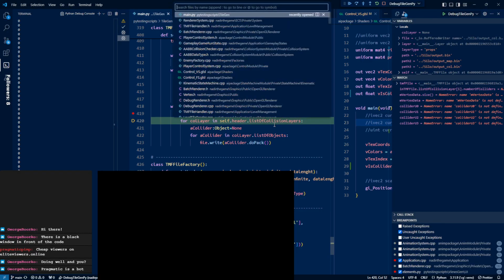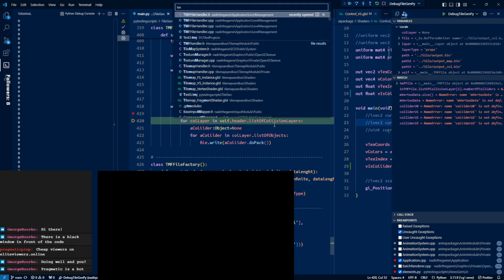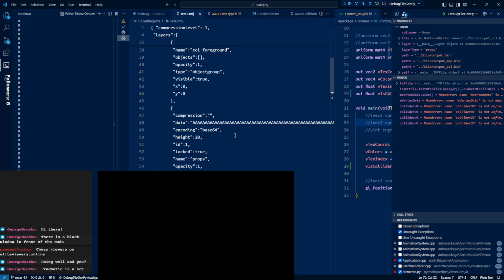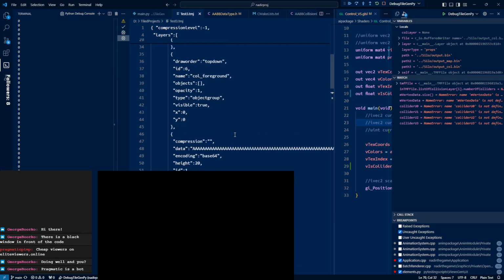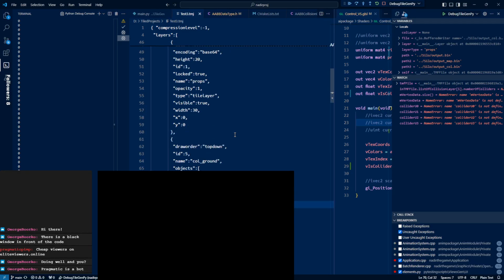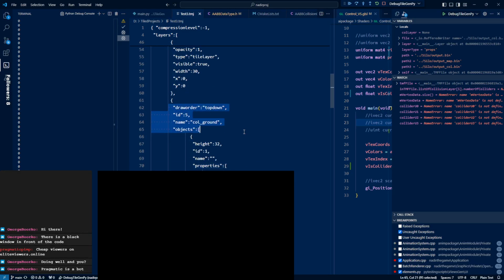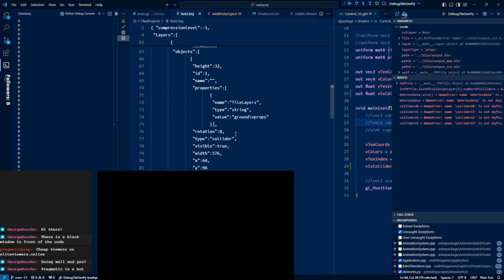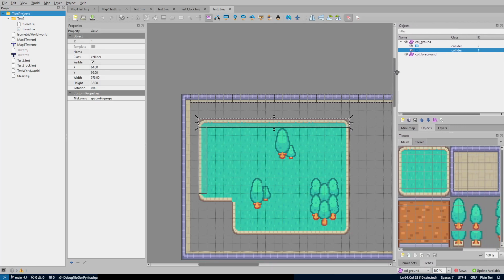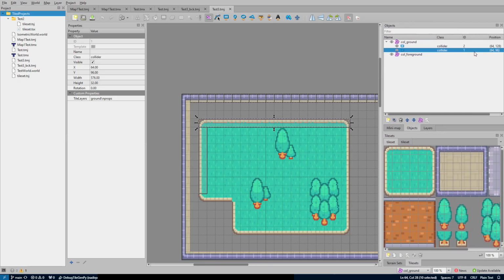Let's see the TMX test3 file. Here, this is a collision layer. This is cold ground. It's the same name we have in Tiled. We have two colliders.